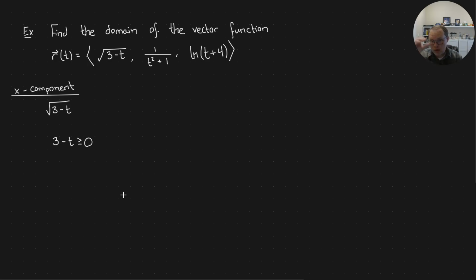Okay? So 3 minus t is greater than or equal to 0, which means if I move t to the other side, 3 has to be greater than or equal to t, or if you're like me and prefer t on the left side, flip the inequality around, t has to be less than or equal to 3. So the only t's that'll work for this first component are the t's that are less than or equal to 3. Okay, so that component's done. So we know that for this vector valued function, at the very least, we can't have t's any bigger than 3. 3 is the absolute biggest they can go. Okay, let's look at the y component.